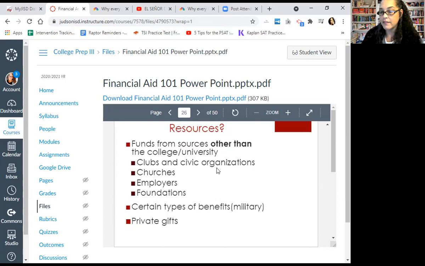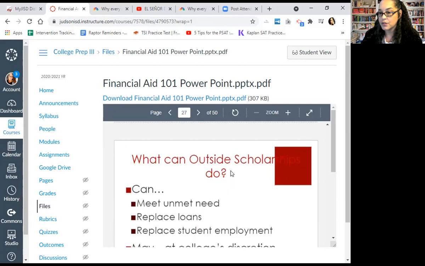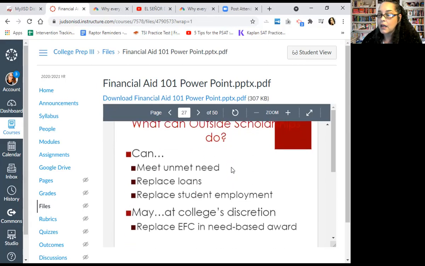But you do have clubs, organizations, churches. Sometimes if some of you are working, they may have scholarships while you're working for your employer and different foundations. So it's up to you to do some of this research and to apply to outside scholarships, okay?